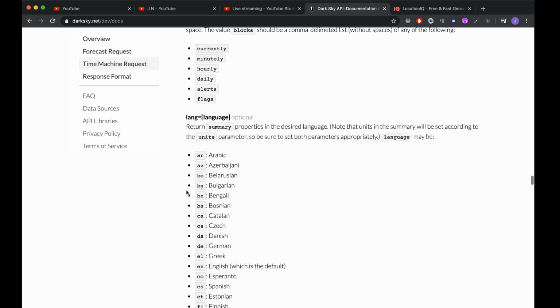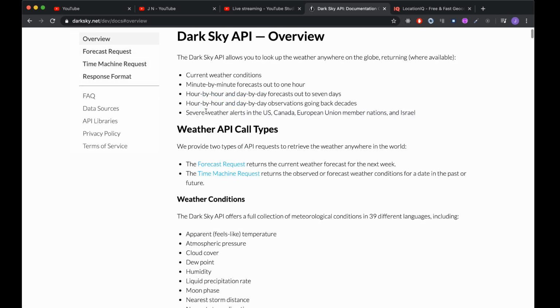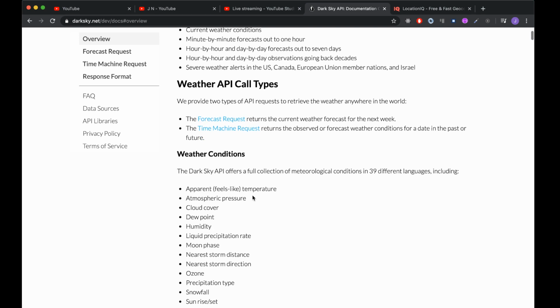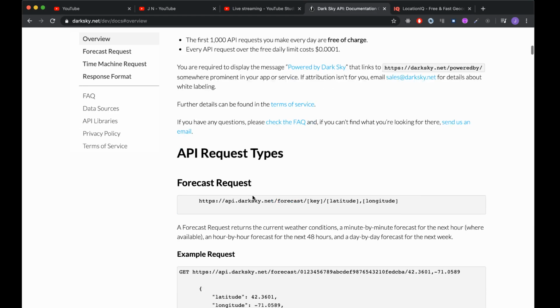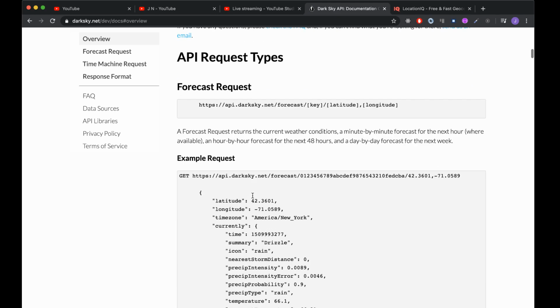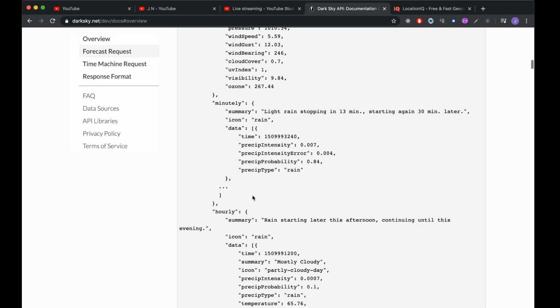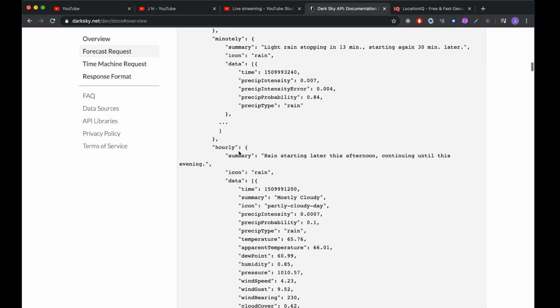Daily. Wait, you can't do daily? Yes, you can. Sorry, I didn't look at the documentation before starting this. This should give us a daily.